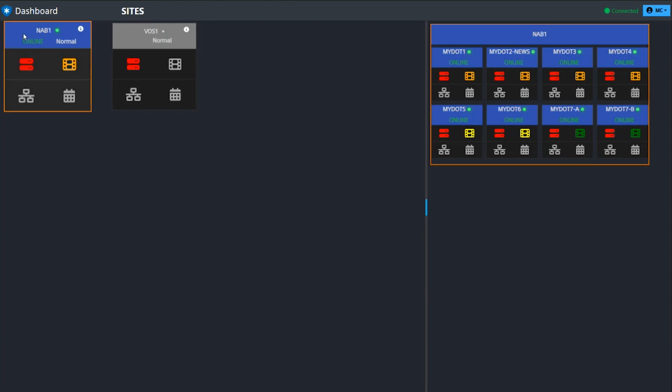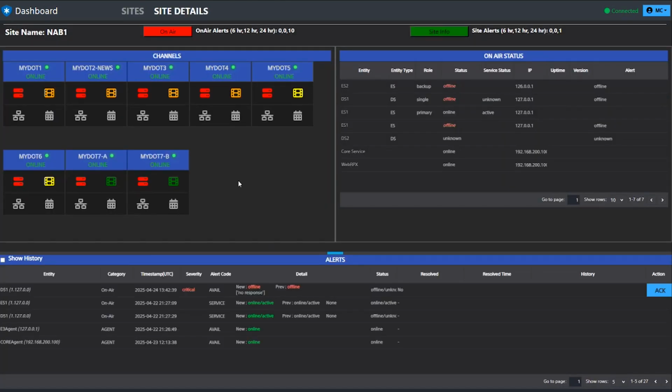However, if you click into an individual box, you get much more detail of that individual site. And obviously if you're a single site system, this is where you'll end up wanting to look at everything on your whole entire system. So what this is providing you is a place to see any one of the critical system services, whether they're up or currently offline or having some sort of an error, as well as any playlist errors. Now, we plan to add several additional functions to this as we move forward with the product, but to start with, we're giving you all of the on-air critical services as well as any missing media alerts.